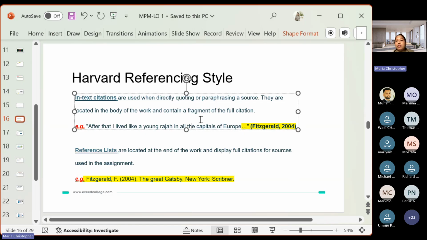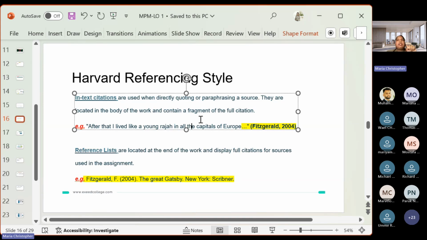So it's highly important that you provide citations, especially when it comes to a review of literature. Humongous statements and information are taken from other sources, which means it's not your own work, which means you are indebted to give credit to the author.